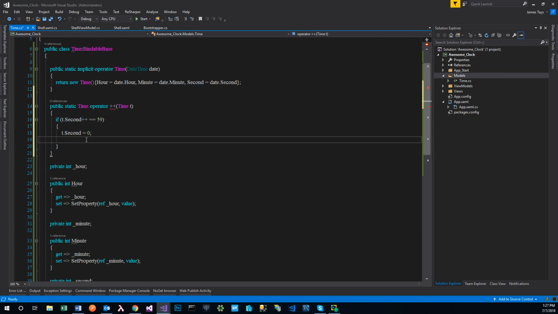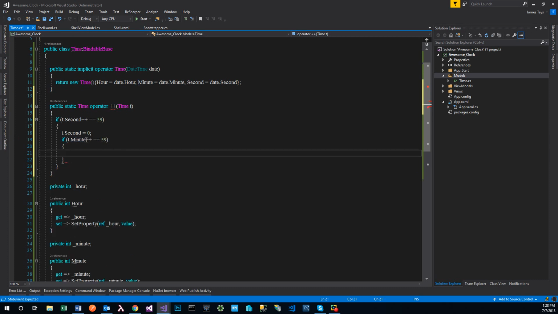But we also need to say if t.Minute equals 59, and add to it as well. We want to say t.Minute equals 0, right?